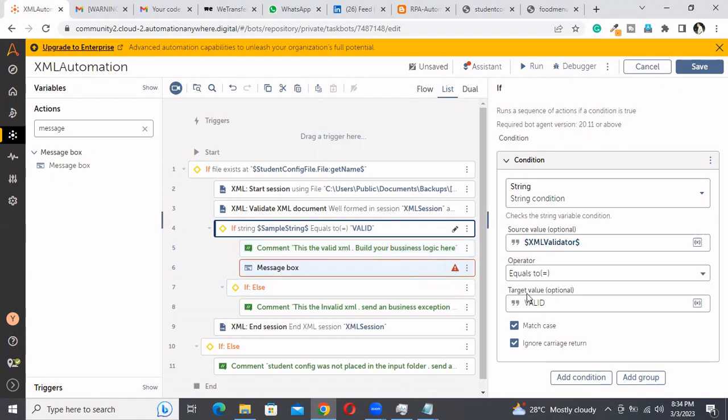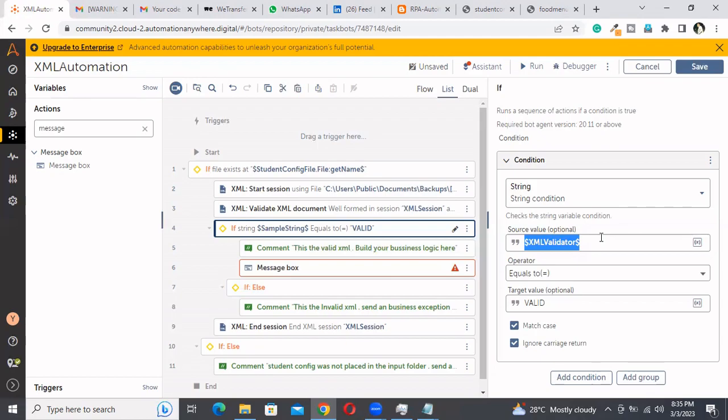You may ask, sir, in my company before this one they define it like this, vXML validator because this is the variable, or else XML validator because this is the string type. Different organizations will be following different patterns. But it should look understandable, right? Instead of saying XML validator, if I say ABC, it will not be an understandable format. But by saying this name, it will give you some clarity about what this variable is going to hold.